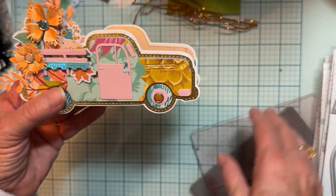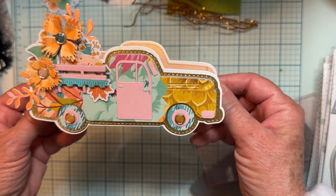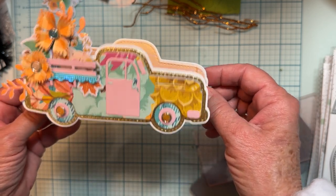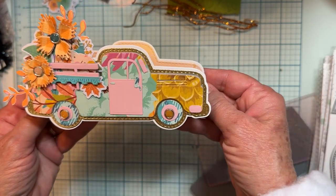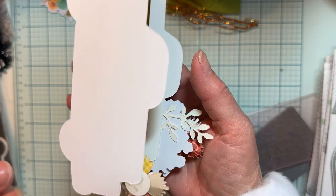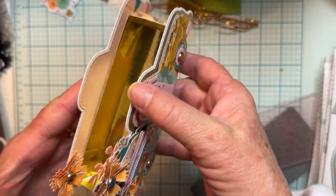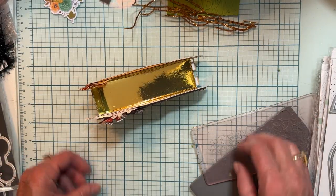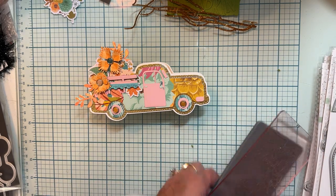I don't know that I'm done with this, but I wanted to give a quick little sneak peek so you could see how cute it was put together. Like I say, I may do more. I just got this far so far. Anyway, just wanted to share that with you. This other side is just plain white, and I have a little box that I cut down. It's gold inside, so I can put some stuff in it. And look how cute he is. Cutie patootie. Okay, so that is it.